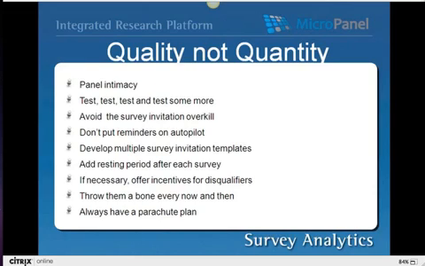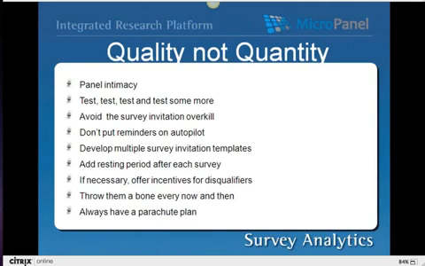Survey invitation overkill: try to avoid that by any means. Don't just blast the entire panel just because you need to set up a survey. Reminders: use them absolutely when necessary. Excessive reminders will result in panel members requesting to be removed, not because they don't want to be part of the panel, but because it's crowding their inbox for no reason.